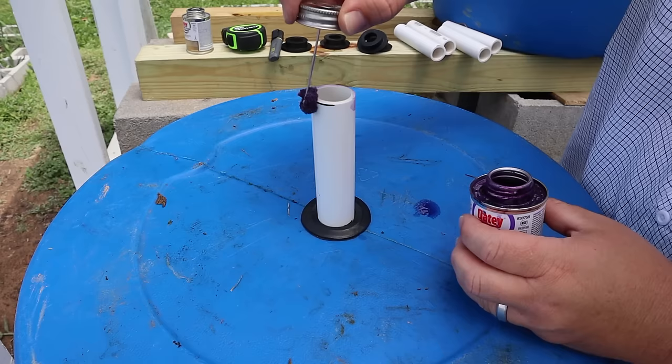I put a one inch PVC overflow out of the top of all five barrels. In theory, unless we get a monsoon, two two-inch pipes feeding should not exceed five one-inch pipes draining. We'll see — stay tuned, and I will let you know if this works out or if it's a tragic failure. I'm not hiding behind any smoke and mirrors. If it works I'll tell you and show you; if it doesn't work I'll tell you, I'll show you, we'll cry a little bit and then I'll fix it. That's the joy of YouTube and me being a down-to-earth dude showing you what happens in reality.